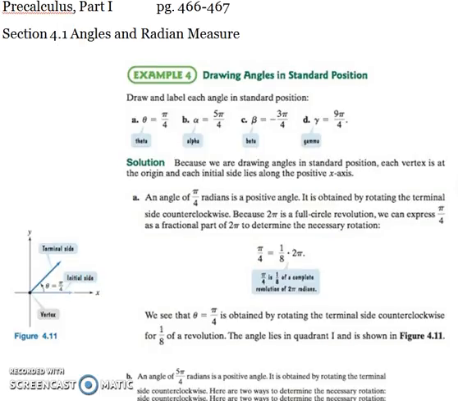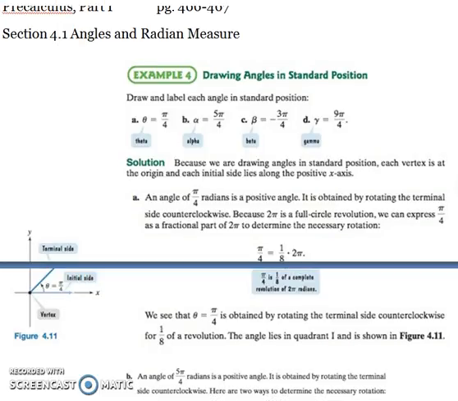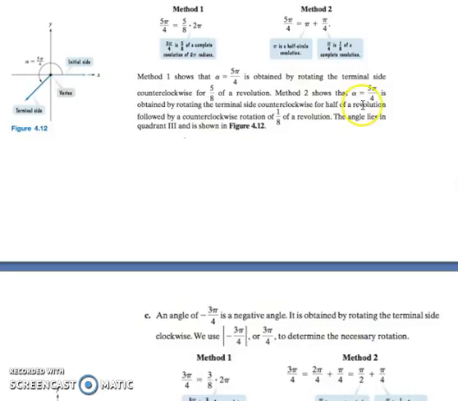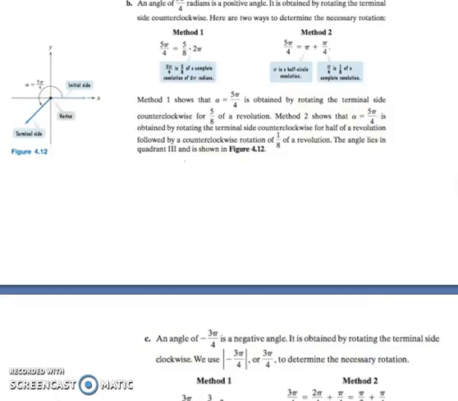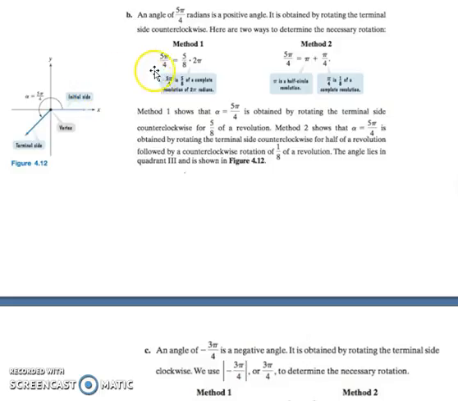For 5 pi over 4, again, you can either convert that to what part of the circle it is, by doing 2 pi divided by 5 pi over 4. This shows it as already broken down, but if you want to calculate it, you could do 2 pi divided by pi over 4. The other way to look at it is to change it to degrees. Some people find that easier.